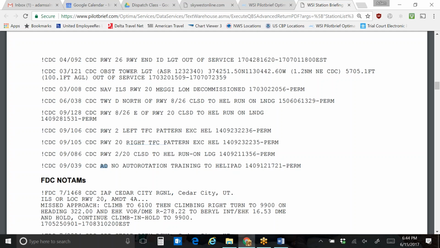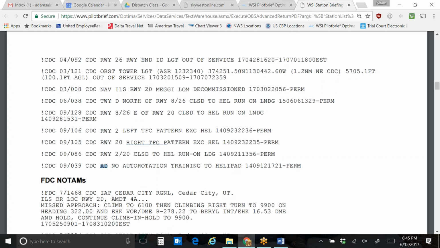So the only time you look at AD and it will be something that you care about is when it says AD closed. So aerodrome NOTAMs will usually have no importance to you unless it says closed, which means the airport is closed.